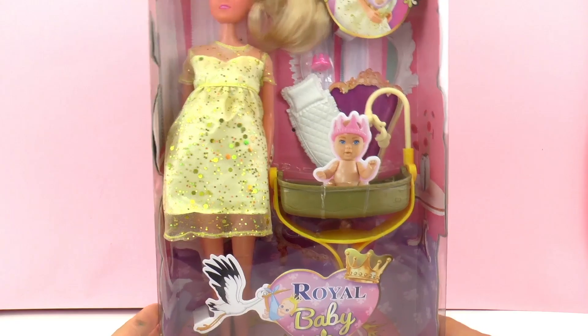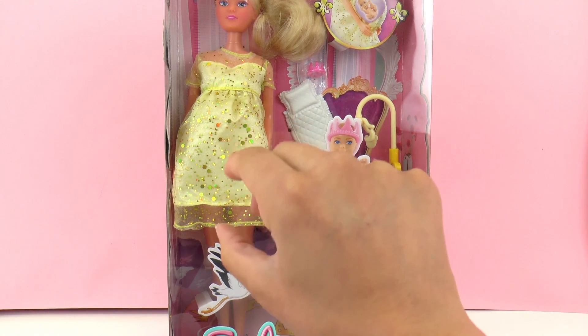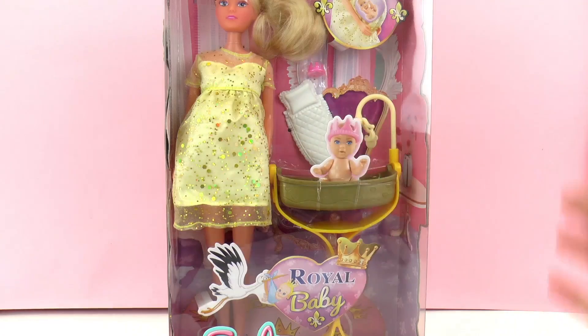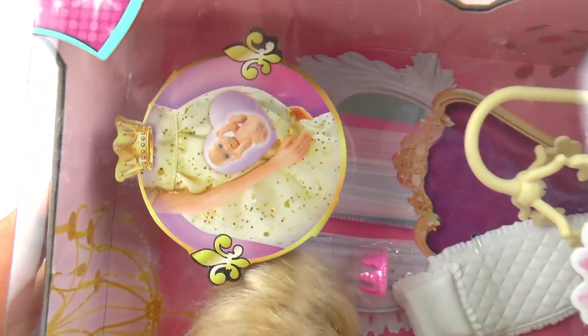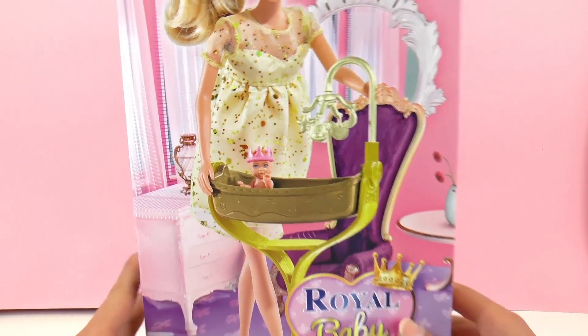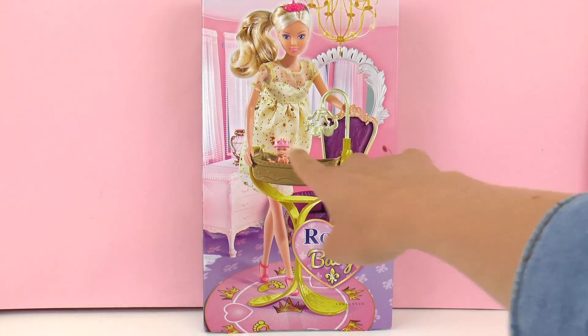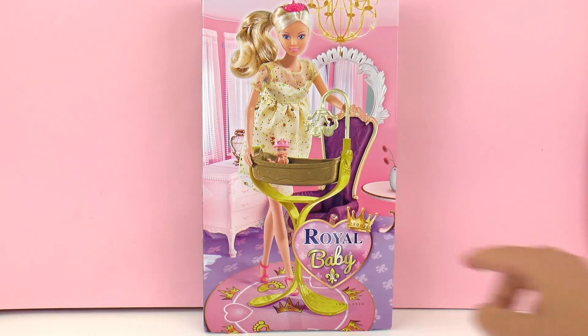This is probably a lot like the other Steffi Love dolls. As you can see the baby is not shown, so it's probably in her belly right now. If you haven't seen the other videos you can go check them out on the channel. Here's a picture of the baby as well as everything which is included — a small crib with a toy on it, and also the Steffi Love doll with the baby.